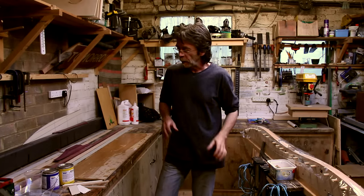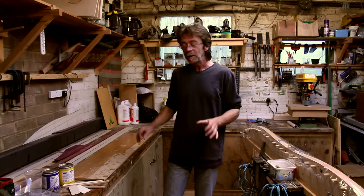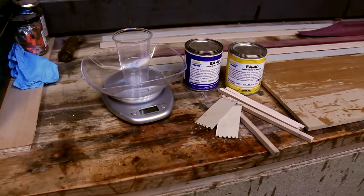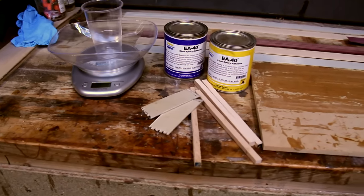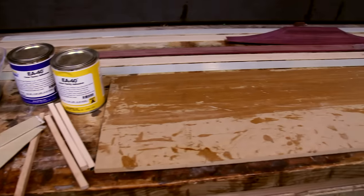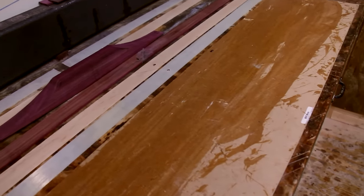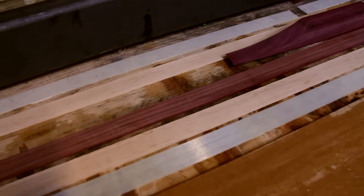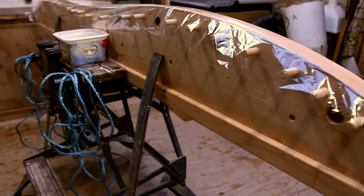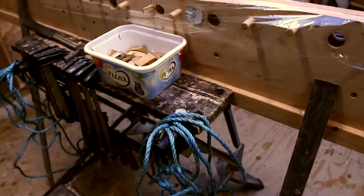At this point we're ready to glue up. In gluing up, I've always found it's a very good idea to get everything you're going to need set up and ready to go before you start. We have the glue, some spreaders and sticks, a piece of wood as a table to do the gluing on, and the various laminates and handle already right side up. We also have the form set up with cling film on it and the ropes ready.